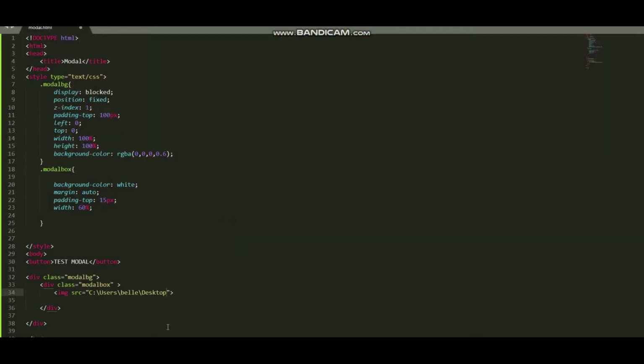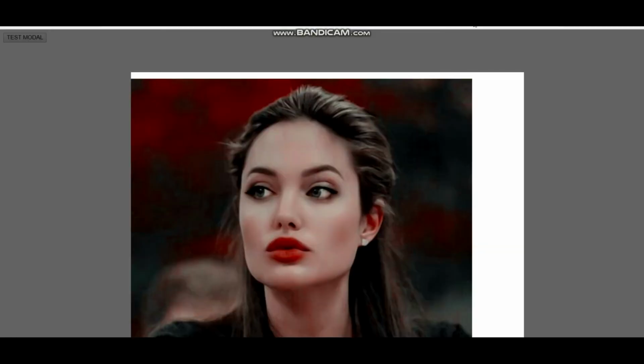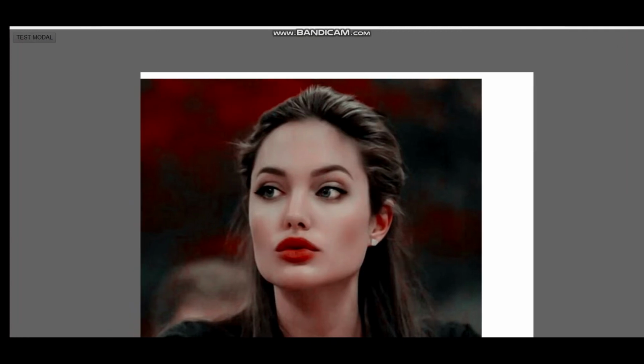Let's paste it to the source slash the file name, which is test.jpg, the JPG file type of our file. Okay, if you refresh it, the image is now visible inside the box of our model.